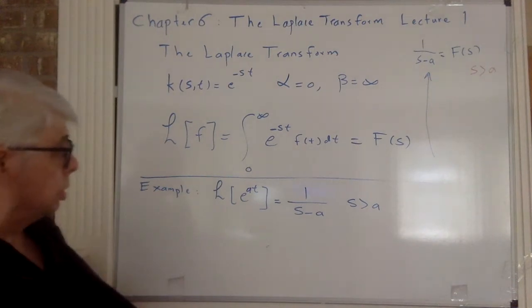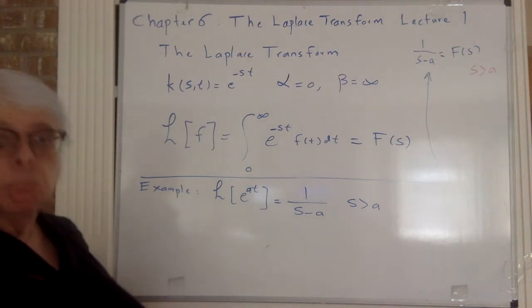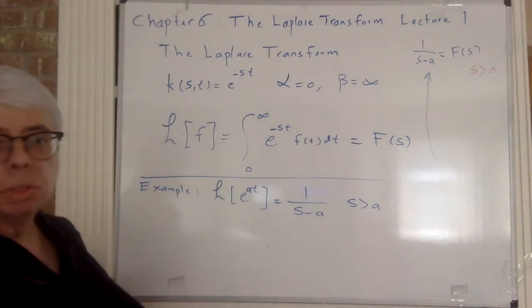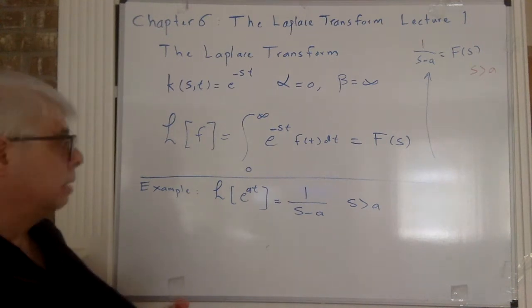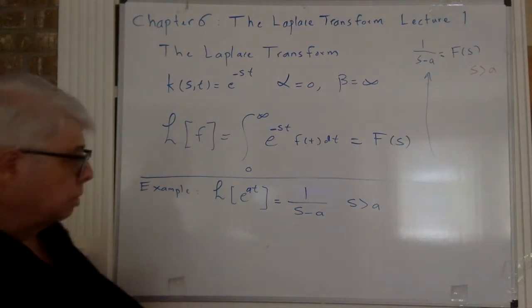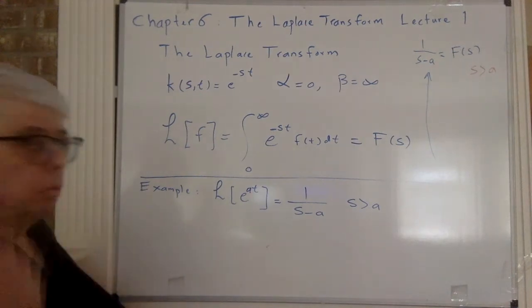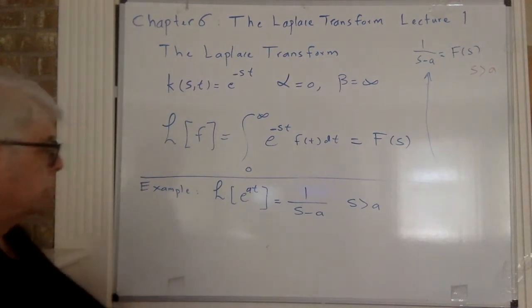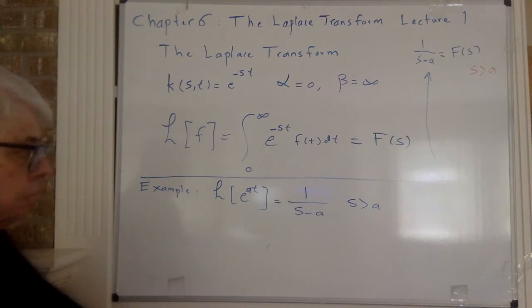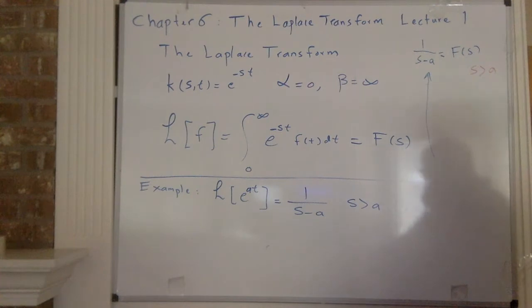As you see, on the left side, we have e to power at, a transcendental function. On the other side, we have the simplest, say, rational function. So that's good news, in fact, because such a complicated transcendental function, when we applied the transform, became perhaps the simplest rational function. Okay. And that happens to other functions. This really happens to other functions.